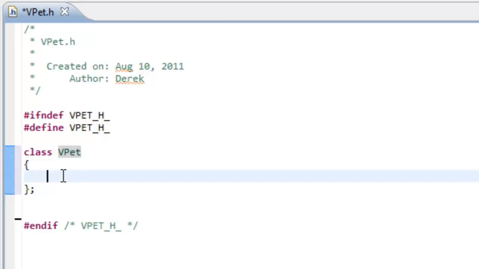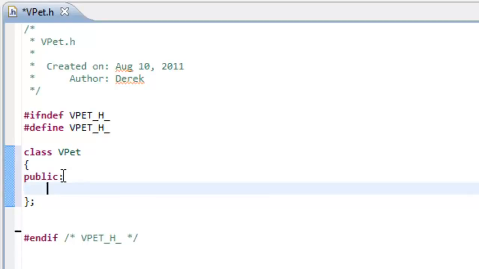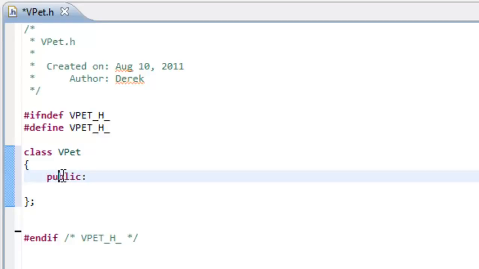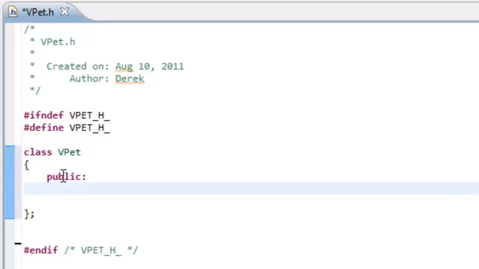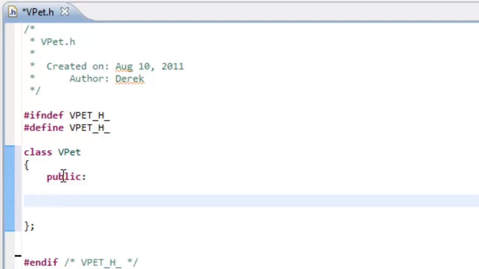So let's go ahead and define the public part of our interface by using this keyword public and then a colon. Okay, so come down a line. It looks like the auto formatter here is putting this in the first column, but I'm going to tab this over. I probably need to change that. So go ahead and type in public, come down a couple of lines. And one of the first things that we'll provide to the user is a way to actually construct a new thing of this type. So we'd like to be able to create a new virtual pet.